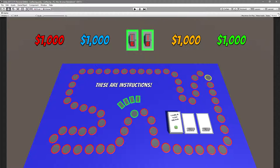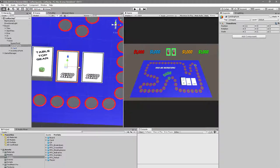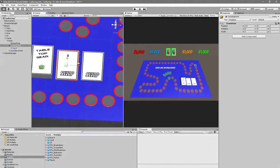So yeah, not much work today. Sorry, guys. There was a lot of art to do and everything. So we did do some basics. And next time we're going to start working on the logic of all of these cards. It's going to be a pretty big endeavor. It's a lot of stuff to do.